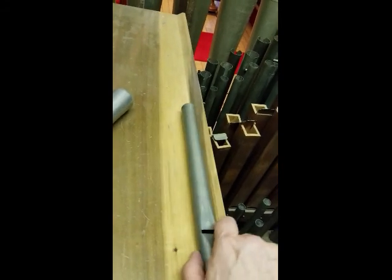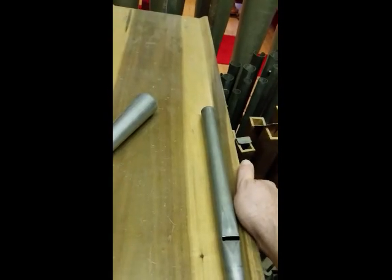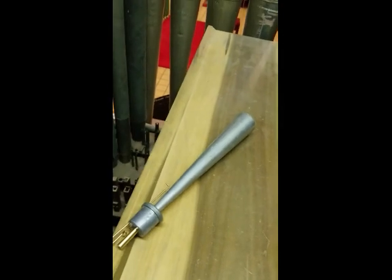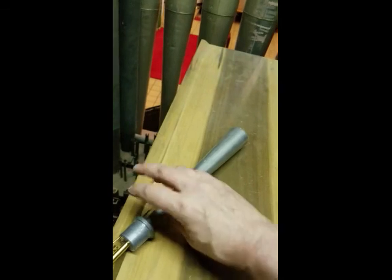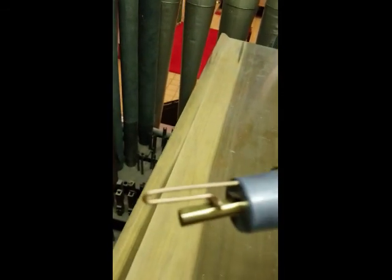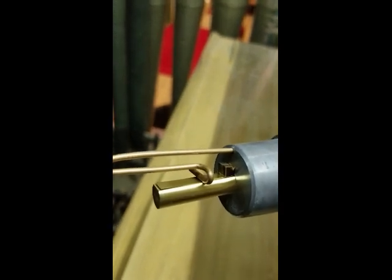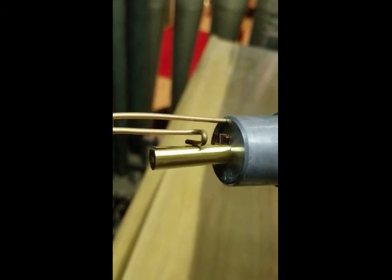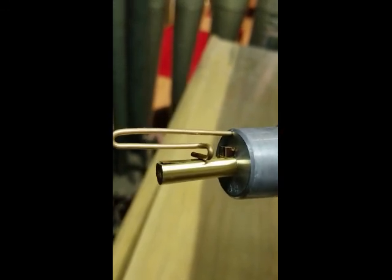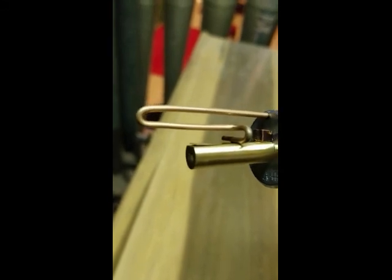Okay, now a reed works. Well, the simplest explanation is it works like a clarinet. When a clarinet is played, you have a mouthpiece with a little wood strip that vibrates. Here it's brass. So we have at the bottom here a little thin strip of brass, and that tube it's lying on top of, that's like the mouthpiece of the clarinet. That's the shallot. And then the reed, you can see it protruding up off the top of the shallot. That vibrates as air passes over it.